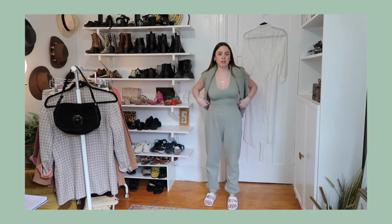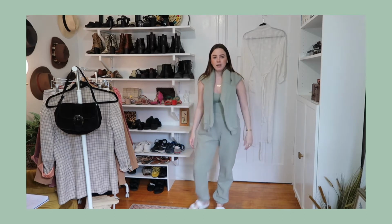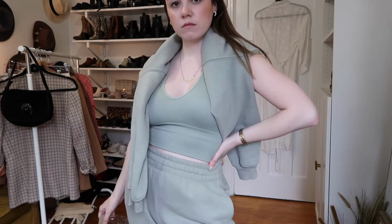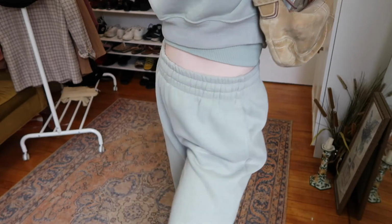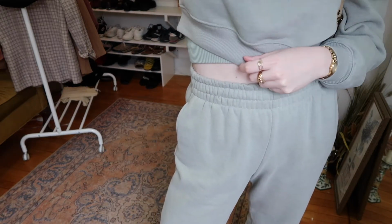I think breaking it up with a light colored sports bra makes this a little bit more of a look, rather than I'm sitting at home and just being cozy. This is more of that athleisure vibe that you can wear in public. For the monochromatic, like I had mentioned, I'm breaking it up with a little bit of texture. The tones are all the same, but I would go with maybe even a lighter tone of the green as a top.